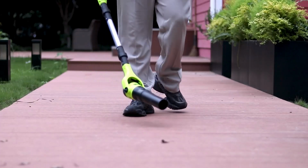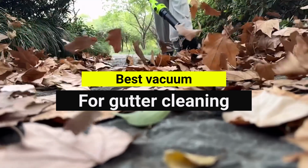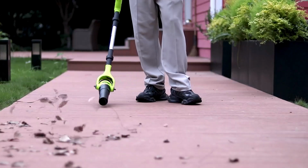Keeping your gutters clean doesn't have to be a hassle. In this video, we'll reveal the best vacuum for gutter cleaning, a powerful, efficient tool designed to tackle leaves, debris, and grime with ease. Let's dive in.